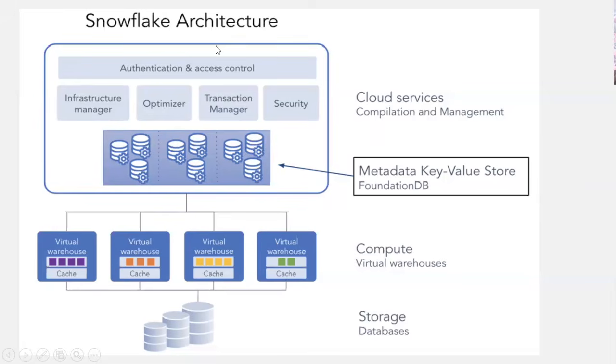Similarly, the brain layer or the cloud services layer also has a cache which is called the results cache or the query cache. But the time period for this is fixed to 24 hours. Let's say I have run a query, select star from employee. The first time it might take a few minutes or a few seconds for me. But the moment I run it next time within the 24 hours, it will take less time.